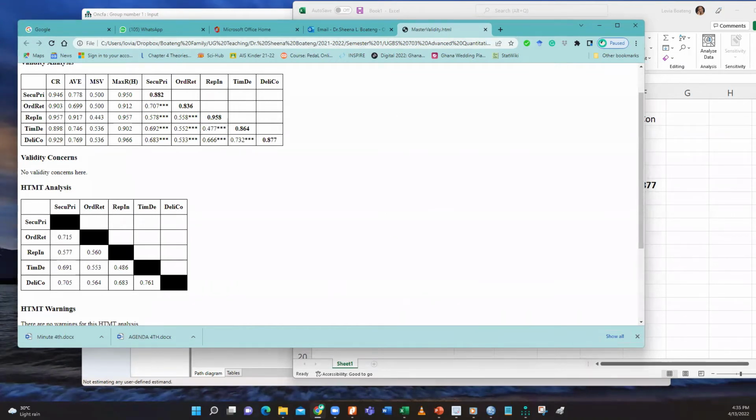Sumani says, would it have been the same AVE values if the squares were used instead of the square roots? No. We found the square root of the original AVE value. So if we were squaring, we would not square the AVEs, we would rather square the correlations. So it's an either or situation. You either square the correlations and leave the AVE values alone, or find the square root of the AVE values and leave the correlations alone. You can't do both. So Sumani, I hope you understand now.